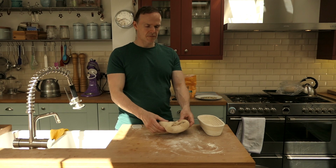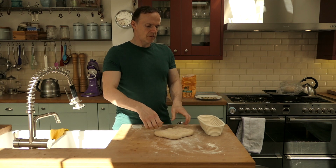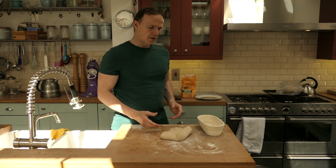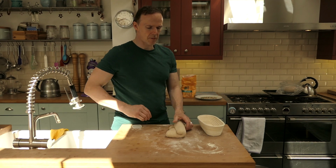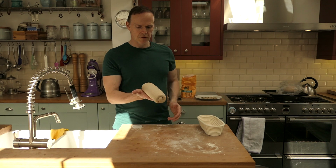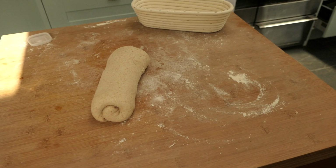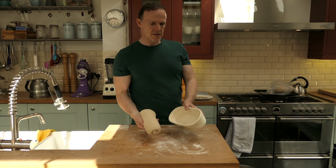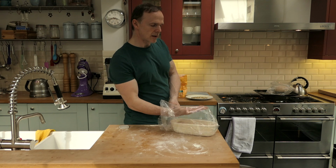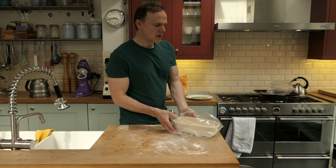So it's nice and neat all around the edge. And there's a slight taper, so it tapers out the way towards me. And you just make sure that all the air's out of it by patting it down. And the first bit, you just roll over with your fingers, and then you just Swiss roll it, so get your thumbs underneath it and Swiss roll it away from you. So it's nice and uniform, and it's got a nice shape to it there. And then that just goes into the bread basket. And we'll put a polythene bag over that as well. Don't let it touch the dough, because it will stick. And then we'll just seal it around the edge, and we'll let that prove up as well.